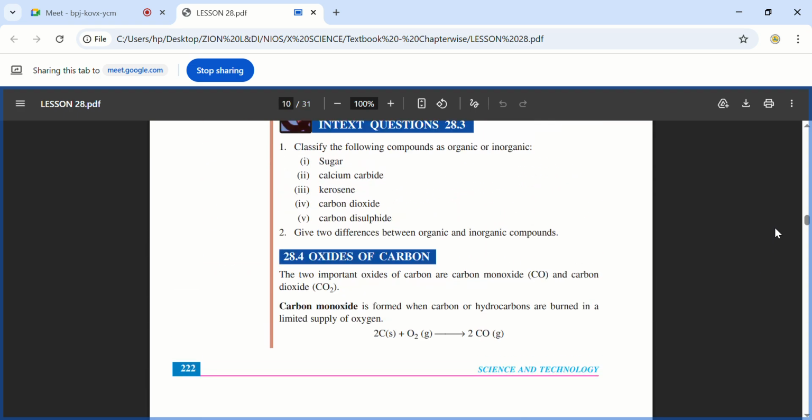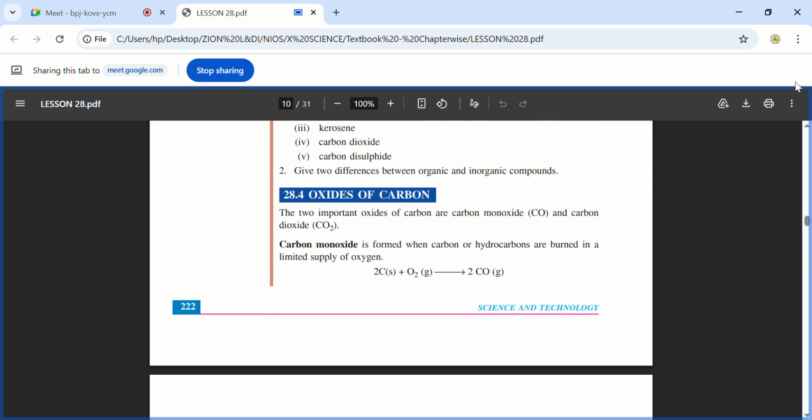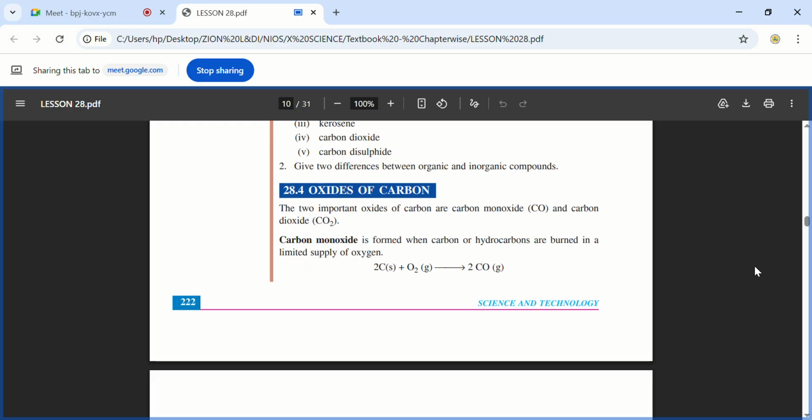Okay, so now they're talking about the manufacturing of carbon monoxide, how it is produced. So just underline this equation, bold it, highlight it with a box. So 2 moles of carbon, not carbon molecule. Carbon is a non-metal. You cannot bring a molecule out of carbon. So 2 moles of carbon react with the oxygen molecule to give 2 moles of carbon monoxide, which is also in the gaseous state.